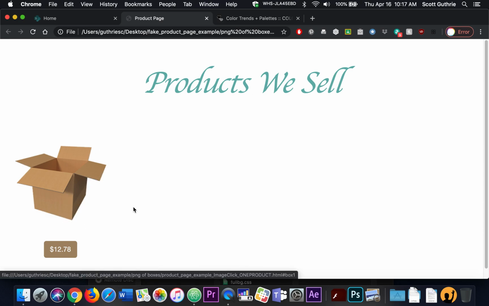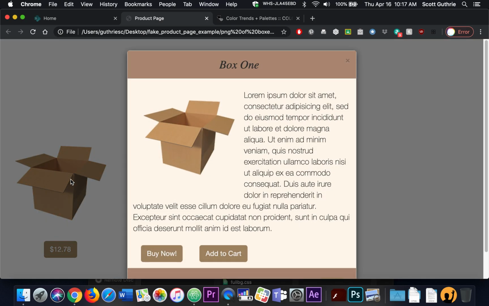But anyways, notice that when I mouse over, my mouse turns into a hand, and there's a drop shadow that appears that we do with CSS. We talk to this IMG, this image, and we do something we really haven't done with a drop shadow. And then when I click it, the page fades away, and there's a modal that shows up, and the modal has a heading on it in the modal header area, and then in the modal body, which is this main area here, we have an image of the same product. We have Latin text that wraps around the image, so thus we float the image.